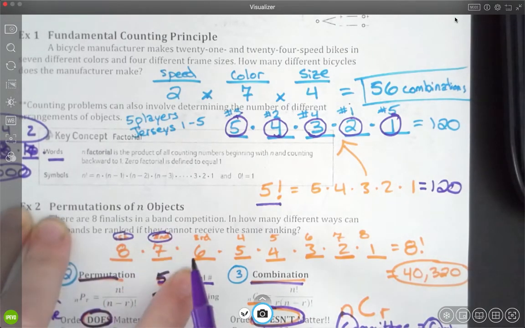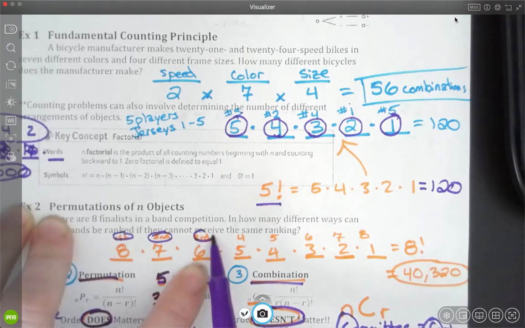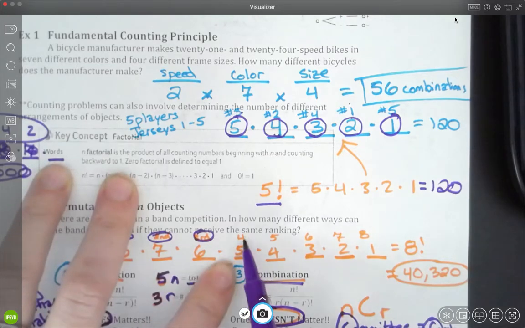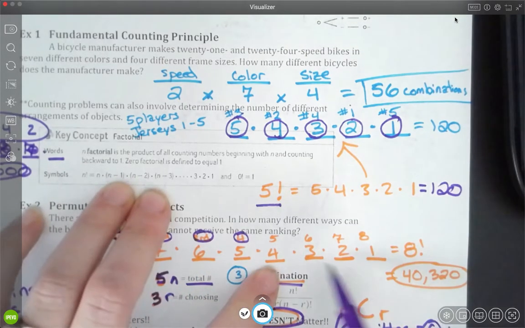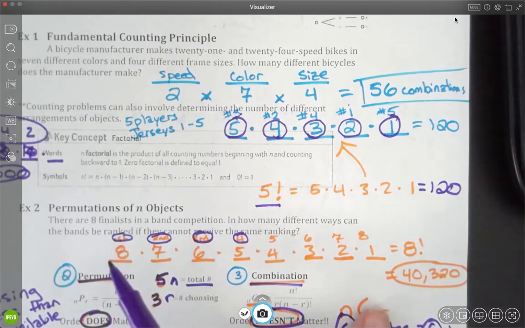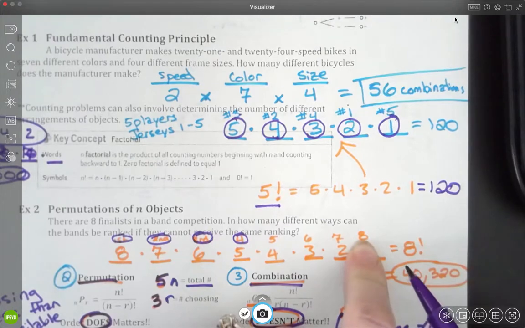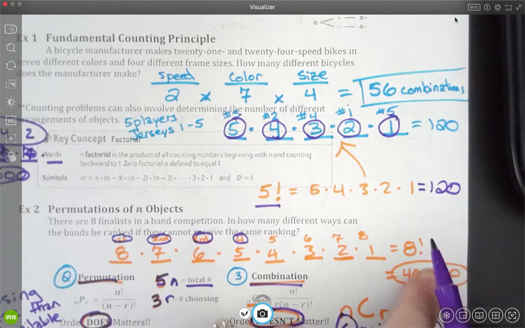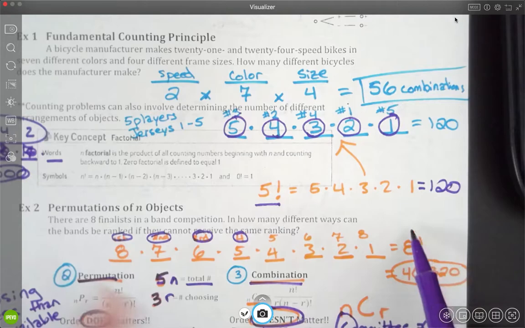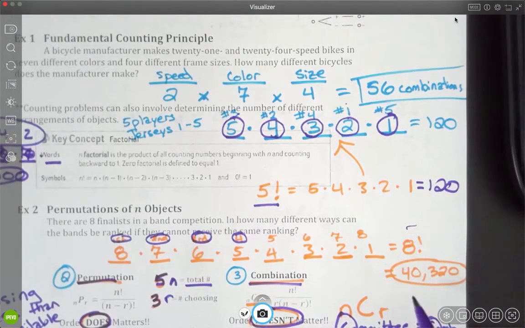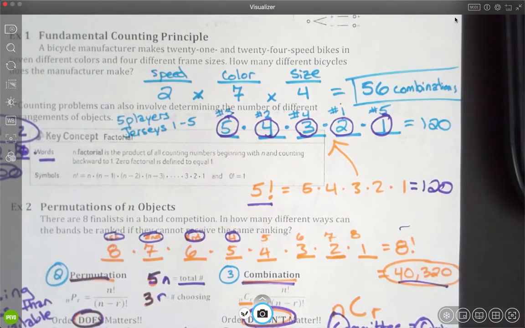After the second place has been assigned, there's only 6 teams left. After the third place has been assigned, there's only 5 teams left that could go for 4th place, and on down, right? After I've assigned places 1 through 7, there's only one other place that could be the 8th place, right? That's the same thing as 8 factorial. So if you type that into your calculator, you don't have to type 8 times 7 times 6 all the way down. You can just type in 8 factorial, and it will give you this number. So there are 40,000 different ways that I can award 1st through 8th place to 8 different teams, okay?